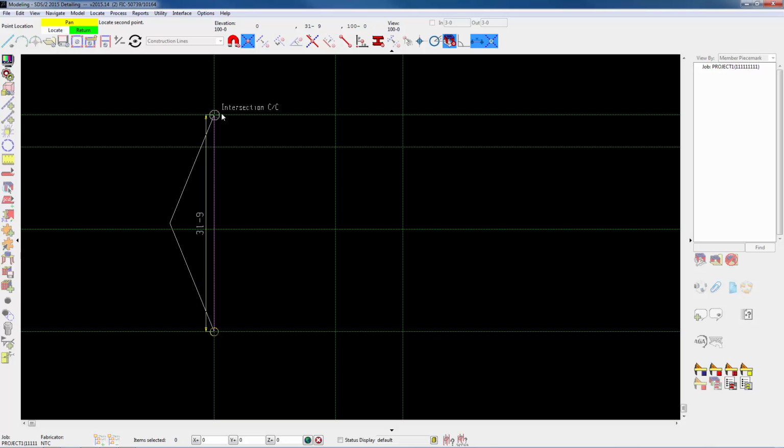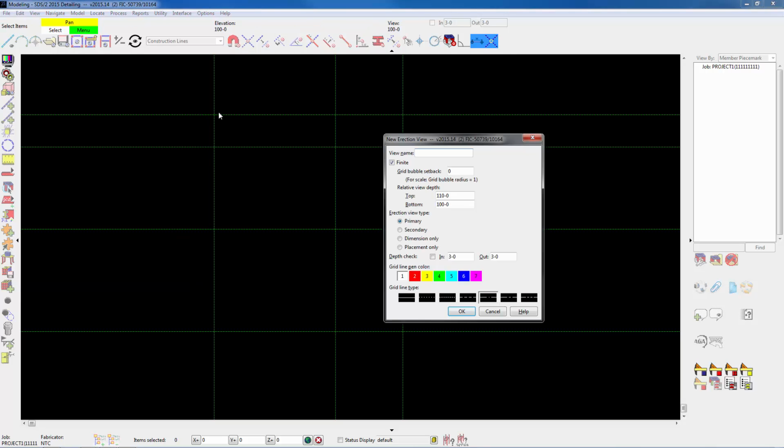So I'm picking grid line A and grid line C, and I'm at grid line 1. So I'm going to pick there to there, and I'm going to view name, I'm going to call that 1. A finite erection view grid line, I will explain that here in a little bit. We're going to leave that as that.